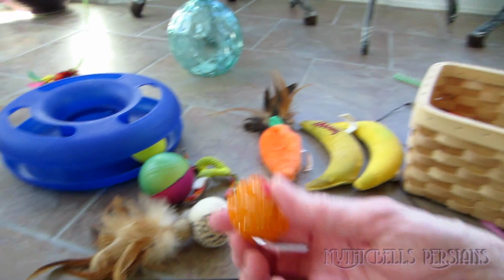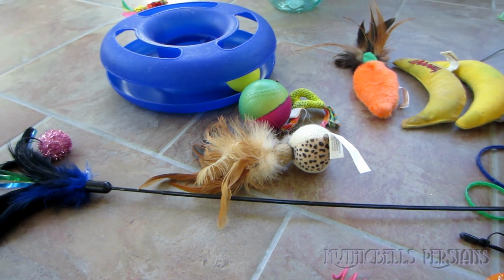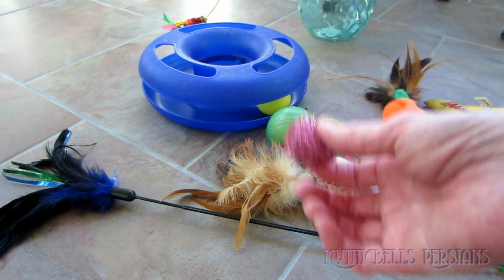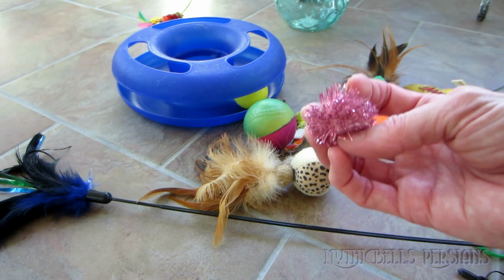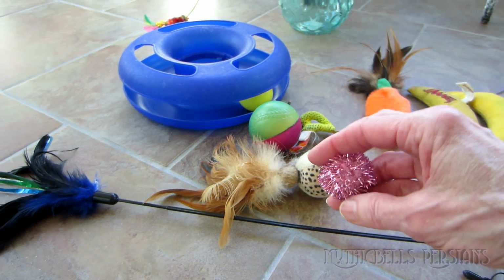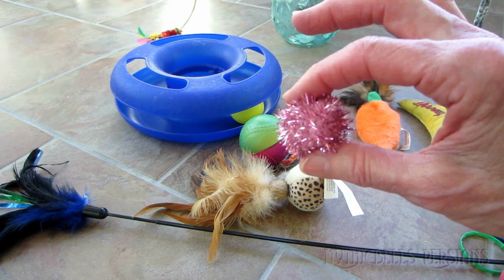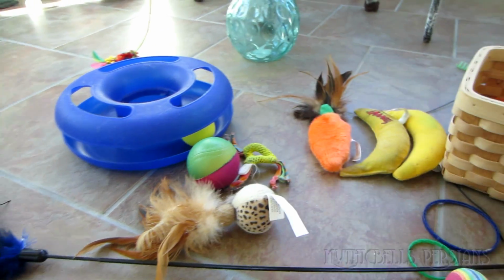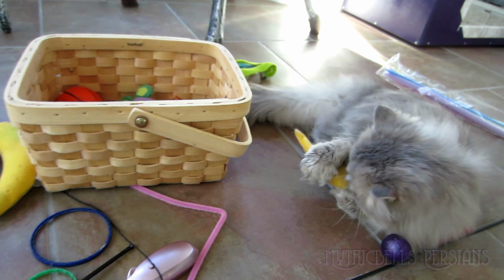I've always liked anything lightweight like these little puff balls that they can pick up in their mouths. A crumpled piece of paper is probably one of the best toys that you can give them. But these are fun. I get these on eBay. They're called something like 1-inch sparkle balls or 1-inch puff balls. They come in different sizes, but it's got to be the 1-inch, at least for these kitties. 1 inch is what they like.